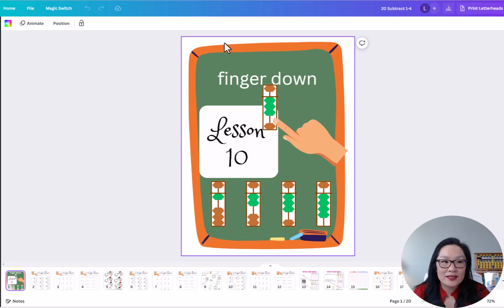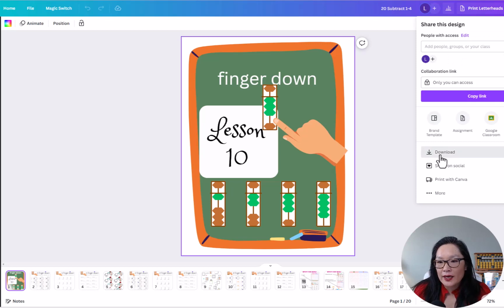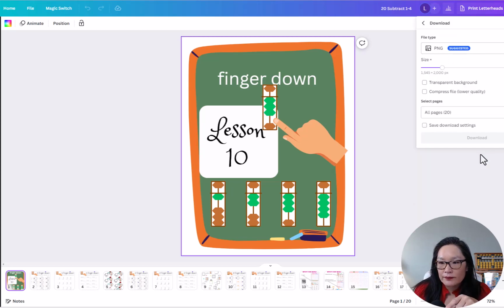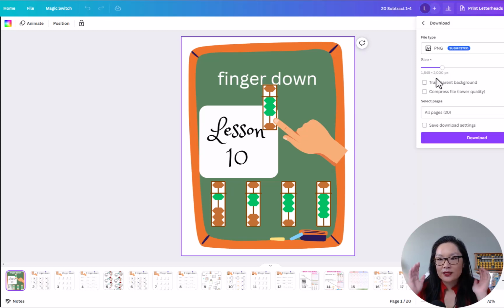Okay, so it looks like Canva has made a couple of updates, and I am kind of not struggling with it, but I noticed there were a few things. What I needed to do was update my images to make them smaller so they're easier and faster to upload. This one here, if you look, the size is 1545 by 2000 pixels.